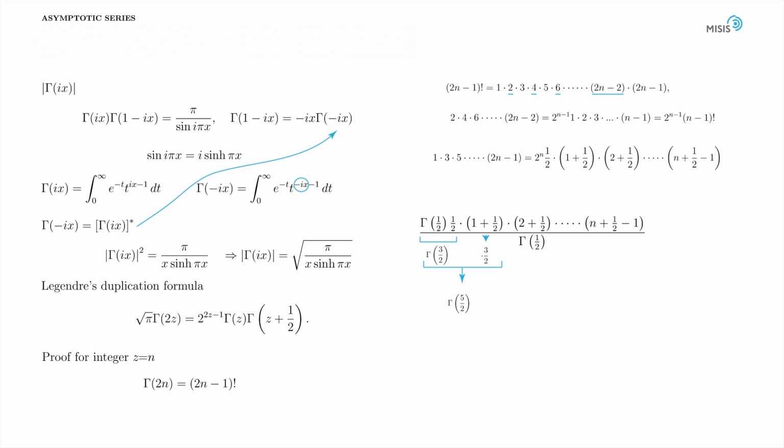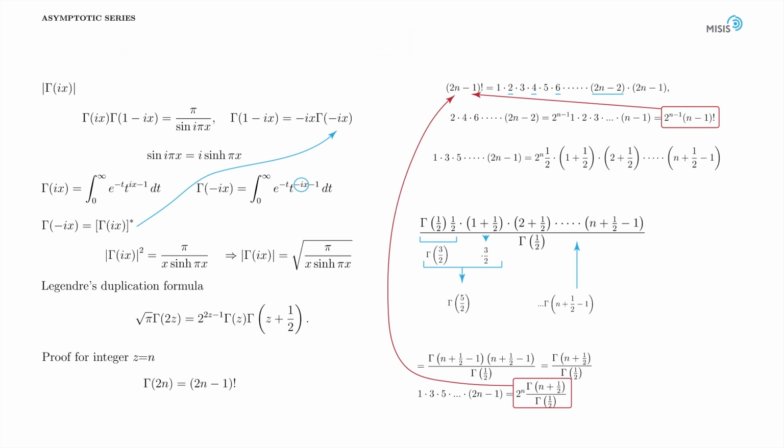Now the pattern is clear. We apply this rule in a chain n minus 1 times to get the final term, which is simply the gamma function of n minus 1 half, which in turn is convoluted with the last term. And we obtain a very nice reduced expression for the product via gamma functions. Now we may write down the answer for the first n odd terms. Here it is. Next, we collect all the pieces together and plug them into 2n minus 1 factorial, and then into the gamma function.